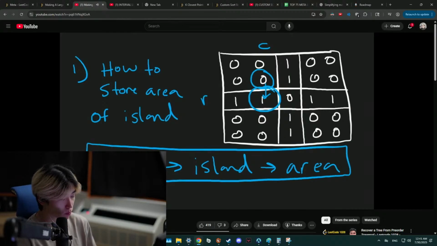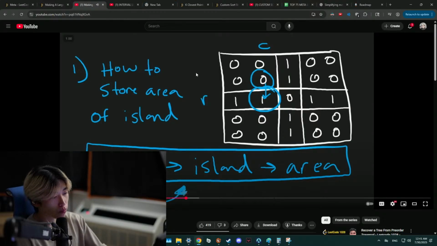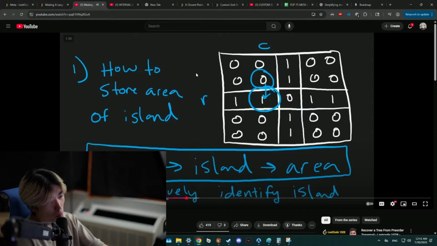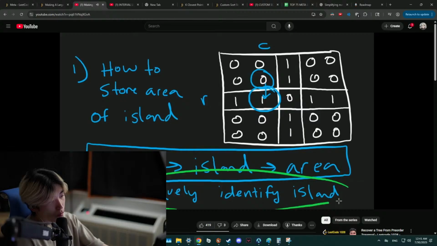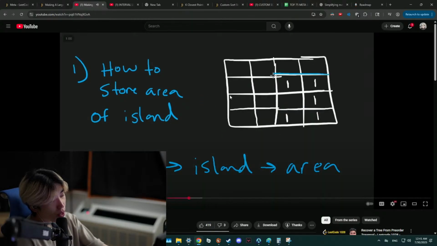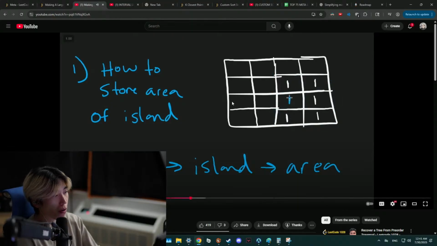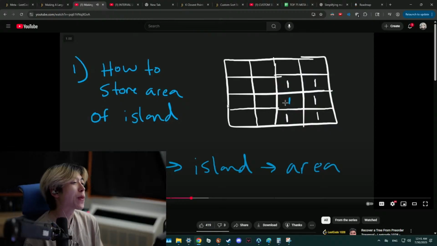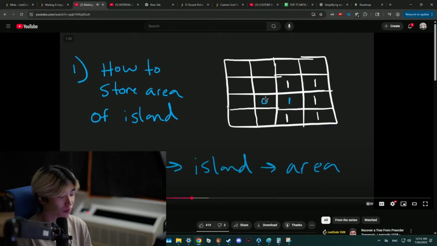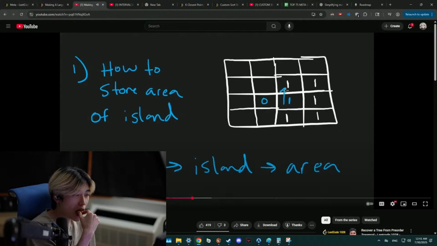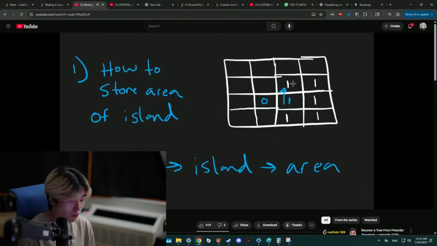But before I show you exactly how we're going to do that, do you also agree with me on this? We need to uniquely identify an island. Why exactly is that? Let me show you with a brief example. Suppose I had an island like this one, and let's assume everything else is water. If I take the 0 that's over here and flip it into a 1, I might think I'm a genius. I might look to the left and see, okay, there's nothing there, there's water over there. But I might look above and I might see that, okay, we found an island, and the area of that island happens to be 5.